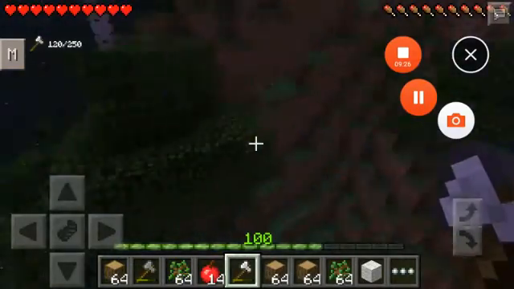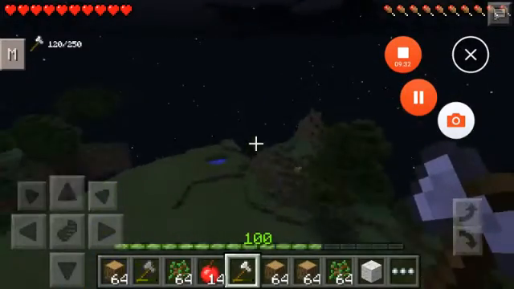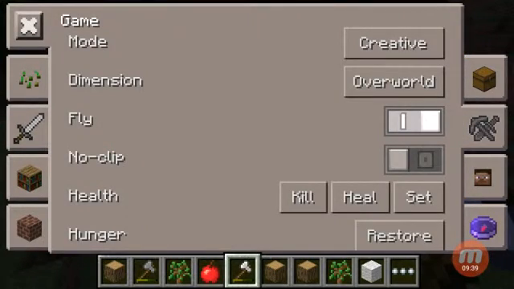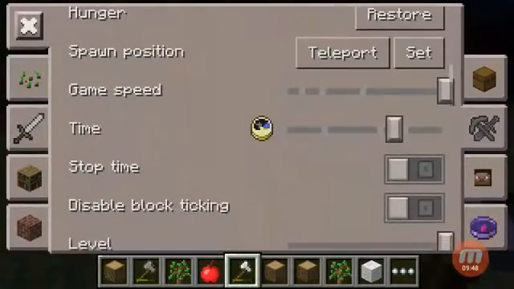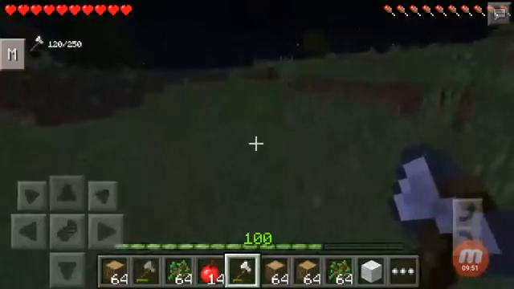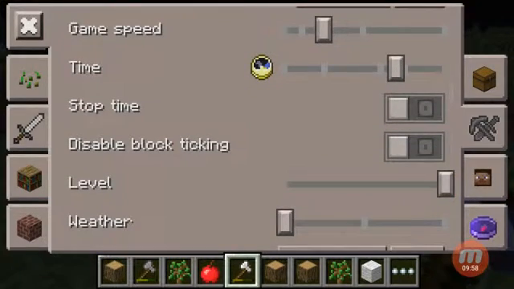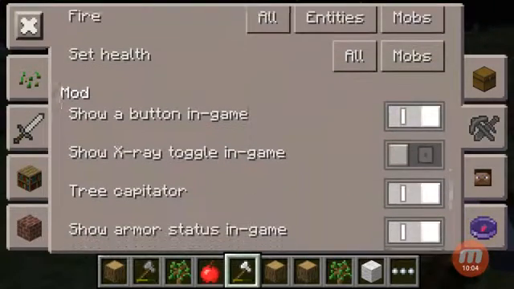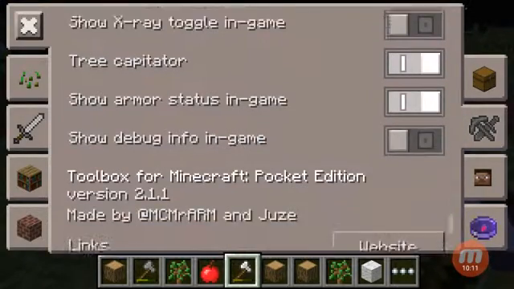Oh my god, please. Alright, let's just fly down. Let's go back in creative. There we go, back into survival. Oops, the game speed is too high. Alright, now it's good. What should I do? Ooh, I know what we should do. Go mining.